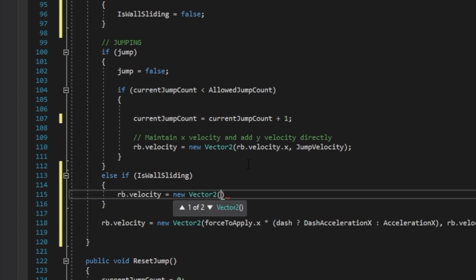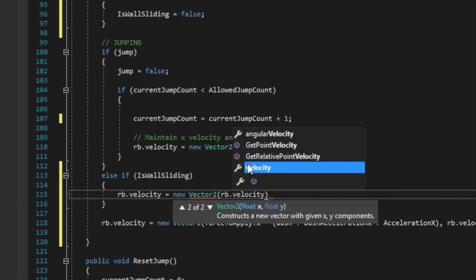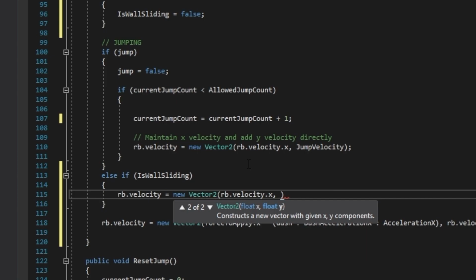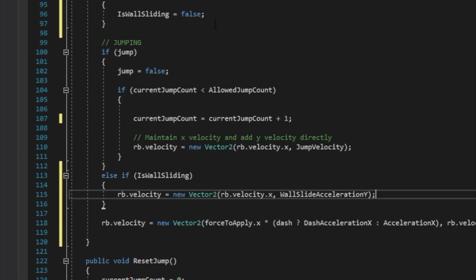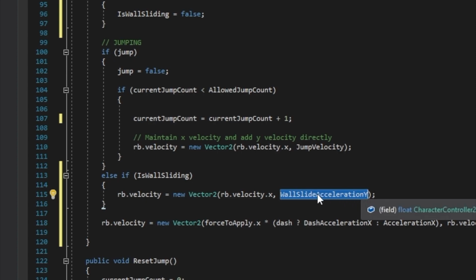So for x, we'll simply pass rb.velocity.x, and then for our y velocity we reference wallSlideAccelerationY. This way, even if our player has a huge negative velocity, he's falling really fast, but then he starts to wall slide, it's going to zero out and just set the player's y velocity to our wallSlideAccelerationY, and we'll have a nice, smooth, and consistent wall slide where the player is slowly falling.